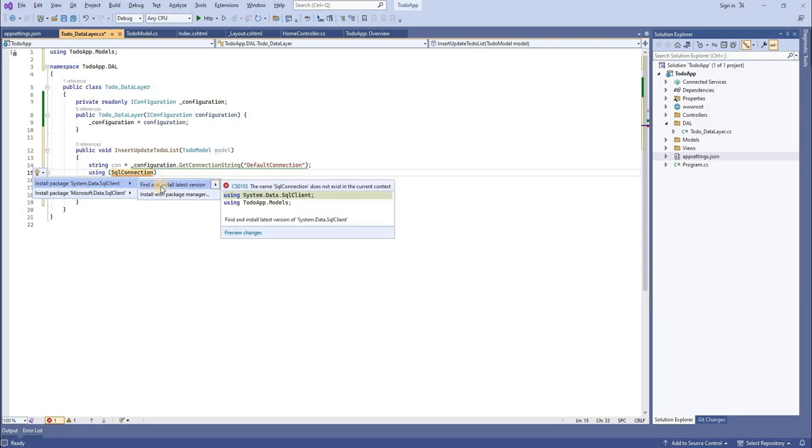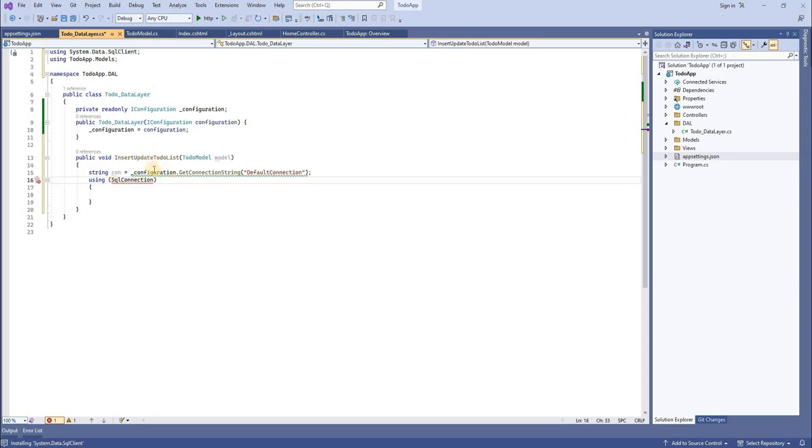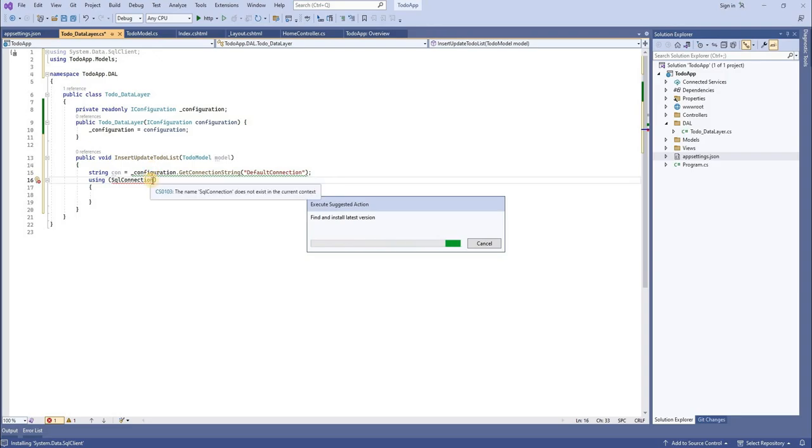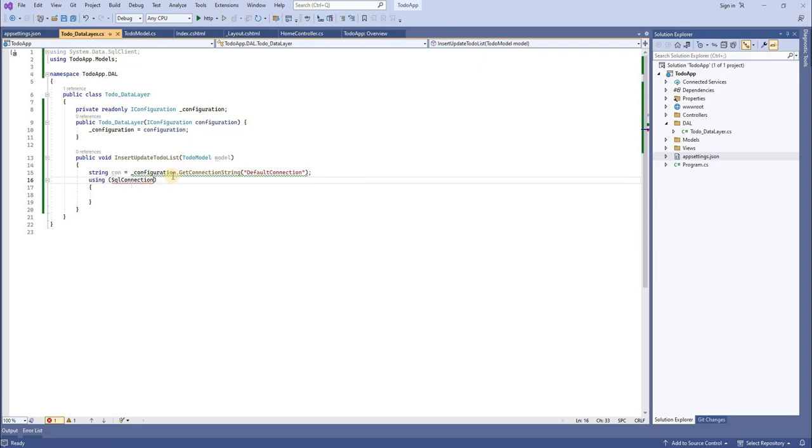That we need to install some packages, so let me click here. That will automatically install for us. It will take some time as the package will be downloaded from NuGet.